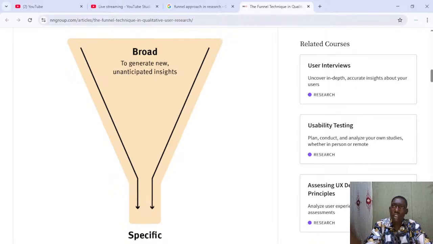For example, if your setting is UCH, University College Hospital in Ibadan, Ibadan is in Oyo State, Oyo State is in Nigeria, and it is in the southwest, which is the geopolitical zone.